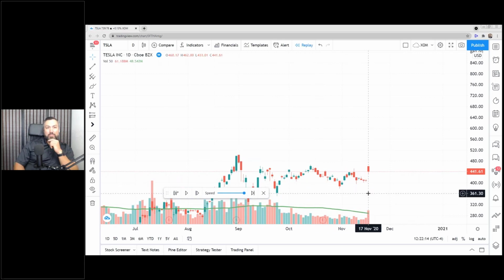So here on the 17th of November, right before Thanksgiving, you see this big old bar pop up. Here was the close on the previous day, November 16th, closed at $408.09 for Tesla. That next day opened up with a massive gap at 460. See the price up here? I'm talking about this price. So we opened at 460, ended up closing about 441. Okay, so massive gap differential.